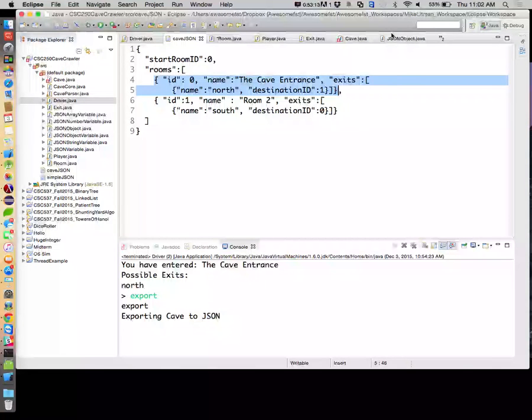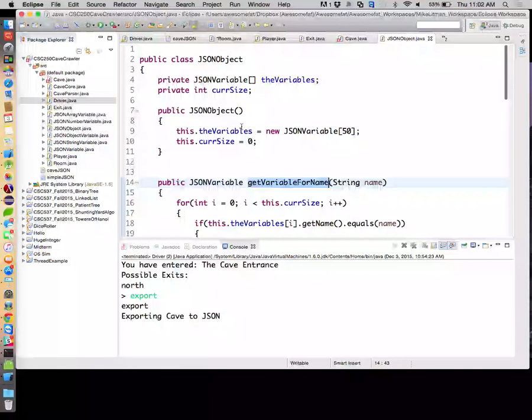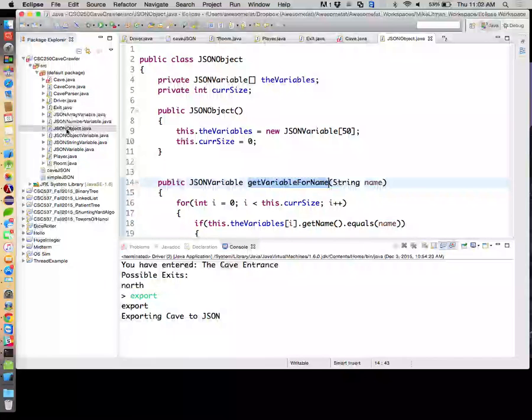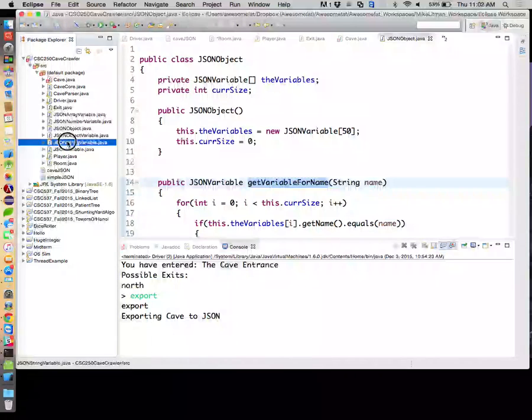Let's think about that, actually. A JSON variable has, so we can fill up a bunch of variables. And let's think about this in terms of a JSON string variable.